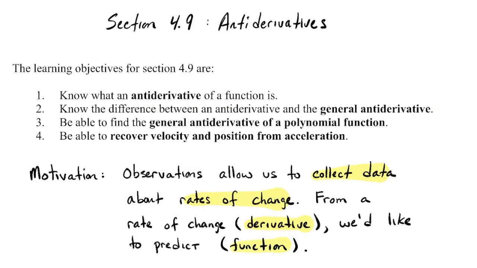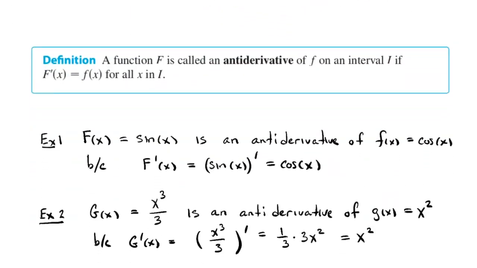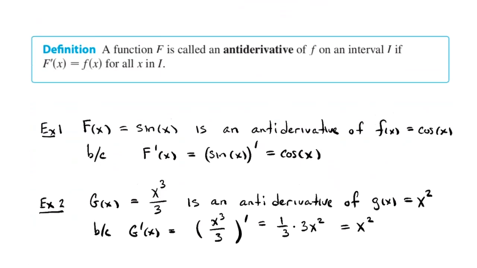So you're in this position where you want to be able to start with a derivative and say, well, what was the quantity that would have that derivative? And that process is called anti-differentiation. That's why we're bringing it up right now in our course. Let's make a formal definition and look at a couple of examples. So I'm going to call a function capital F an antiderivative of little f if the derivative of capital F is equal to little f.